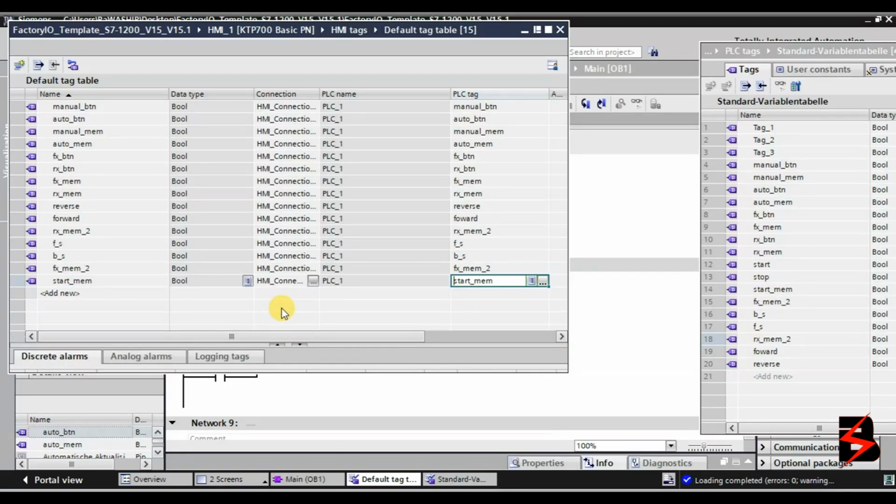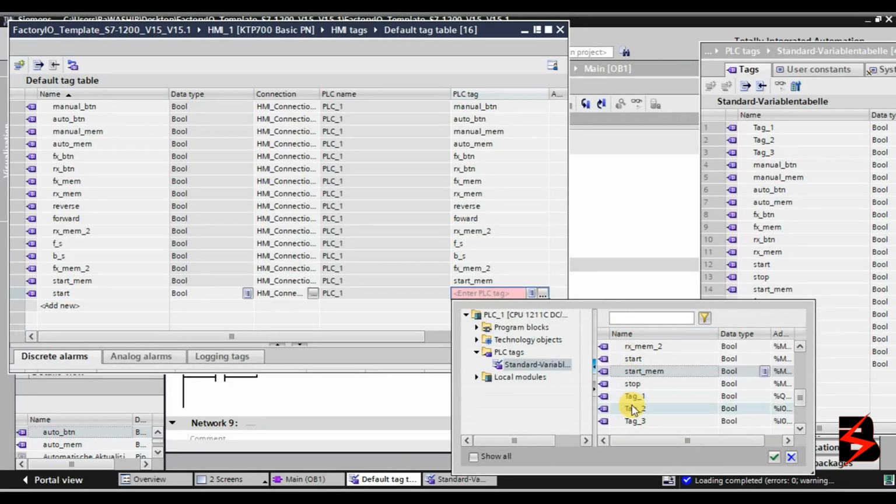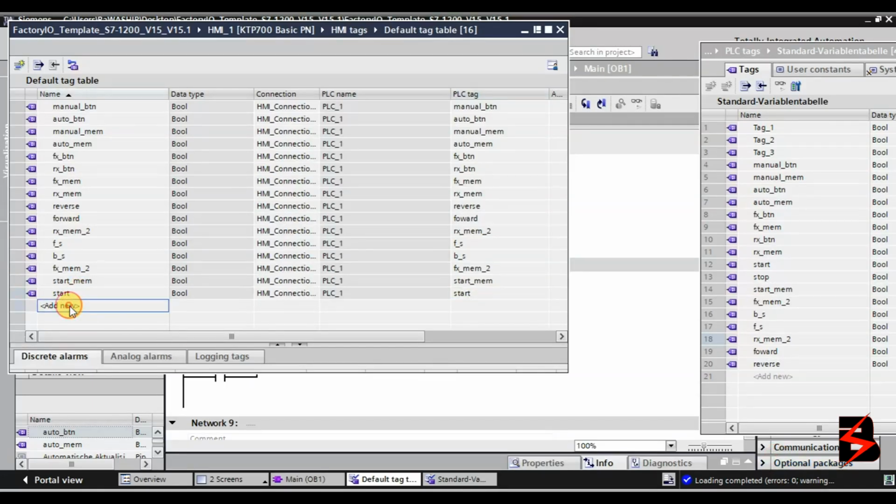Then I have stop and start push buttons. Yeah, and the HMIs, they are there. So I have here start. It's going to connect to start. So okay. Then I have here stop. It is going to connect here to stop.